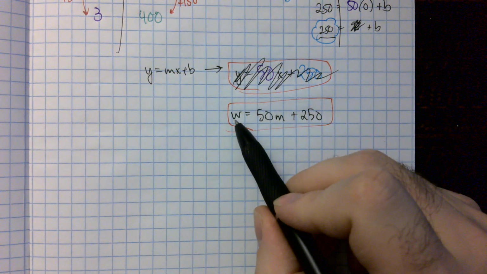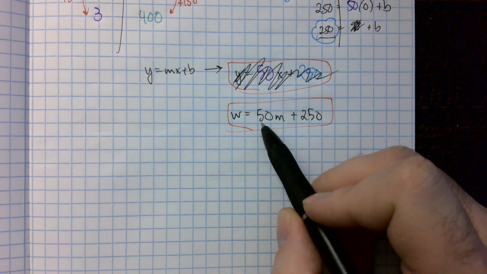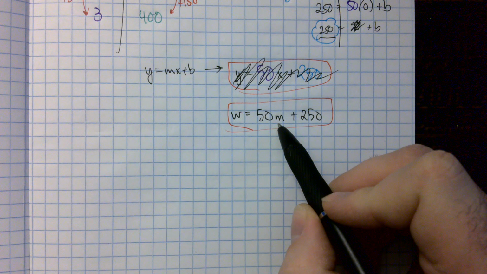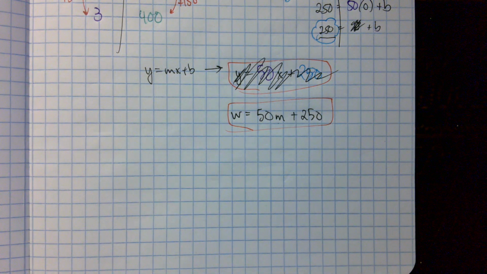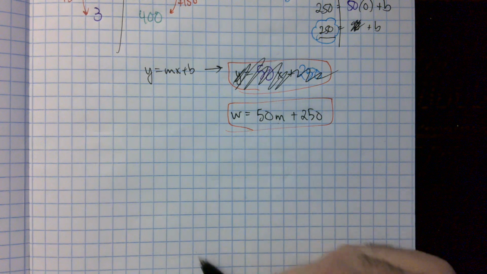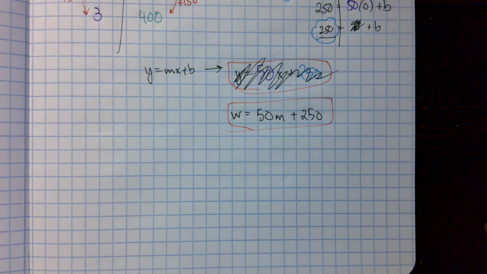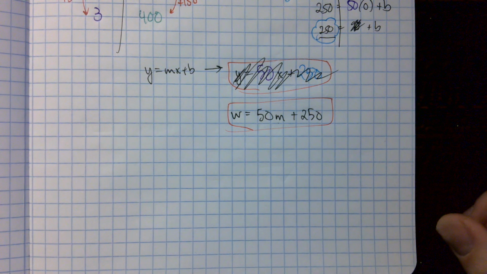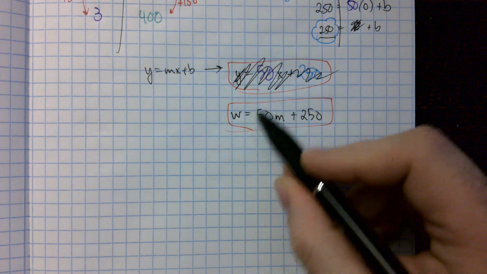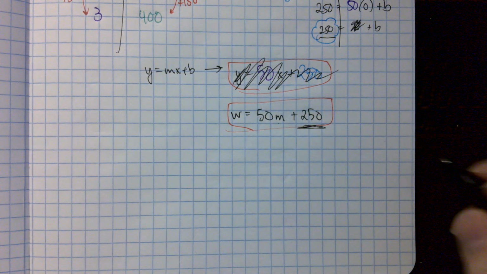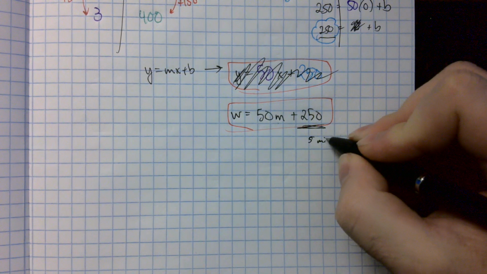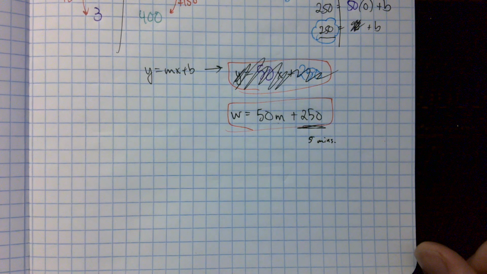So this tells me that the number of words that Nebi types is equal to 50 words times the number of minutes he spent typing, plus the 250 that he already had logged before he started his timer. So he's going 50 words per minute, plus the 250 that he already had typed, right? And we can assume, based on this constant rate, he was probably already typing for 5 minutes before he started the timer? 50, 100, 150, 200, 250. Yeah, he was probably already typing for 5 minutes if he was going at that constant rate before the timer actually started.